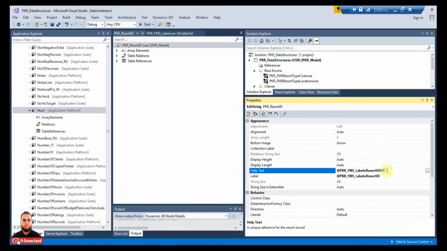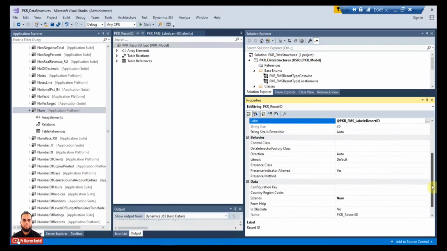If we don't define the labels here, the labels used in this EDT will be from the parent EDT, that is num here. So whatever the label IDs for label and help text will be shown from the parent EDT if we don't define them in the child EDT. So now it is very clear that in this way you can create an EDT.